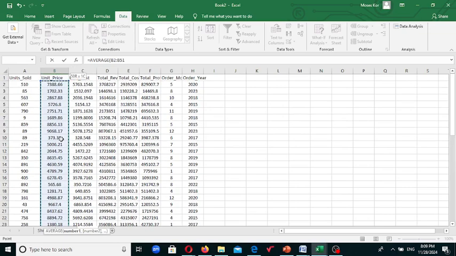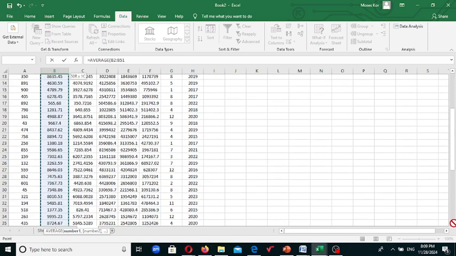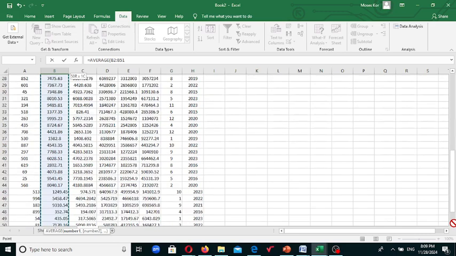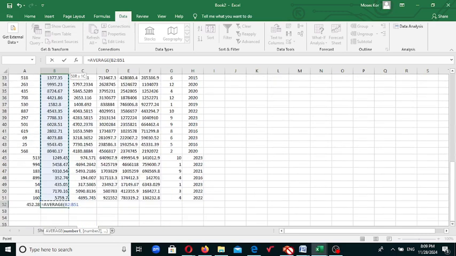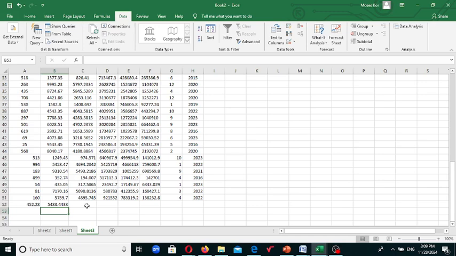When you finish highlighting, you go back and close the bracket. Look, the bracket is open here. You close it and then enter. Then you get your mean. That is how you will do it.